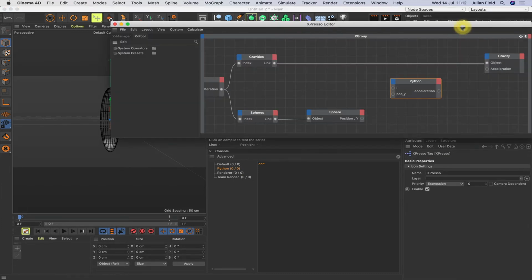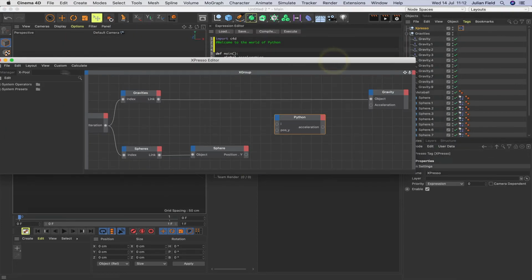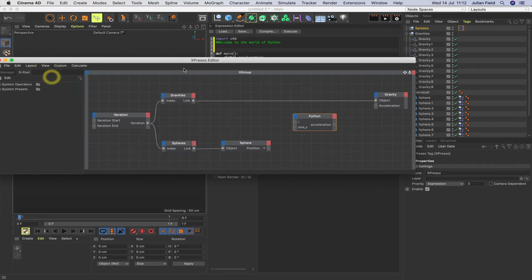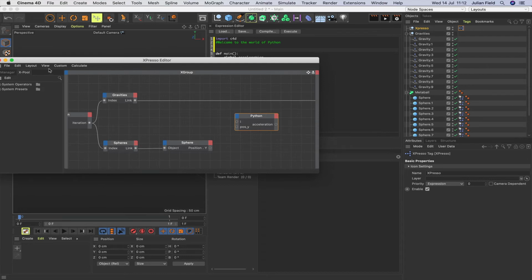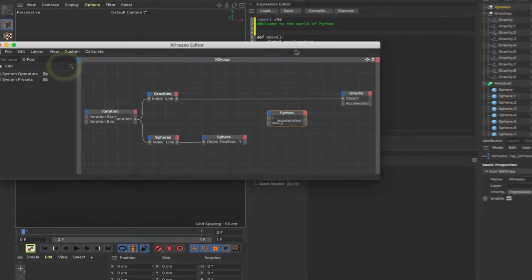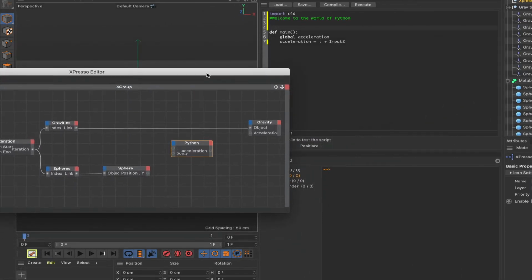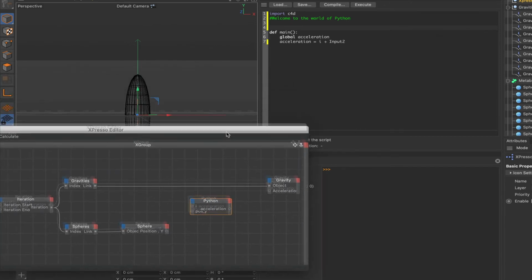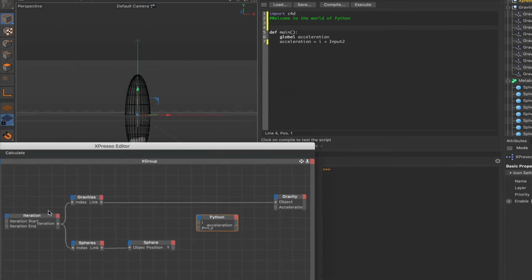I'll also open the Expresso editor, I think, so that we can have a good look at this. If we just say view frame all, in fact what I'll do, I'll make it even smaller and then say view frame all. Okay, so that gives us an idea of what's going on and how these two things are going to relate to each other. I'll remove this line, and then up the top here, we'll start from the top and work downwards.